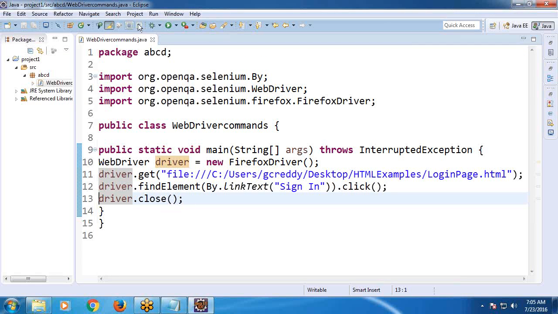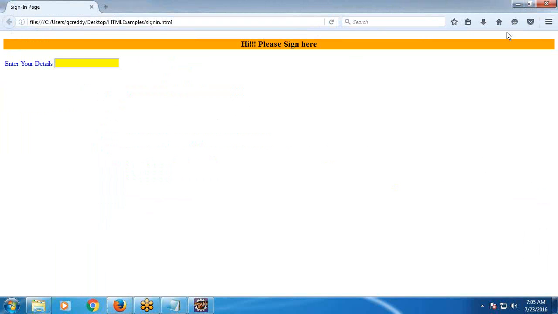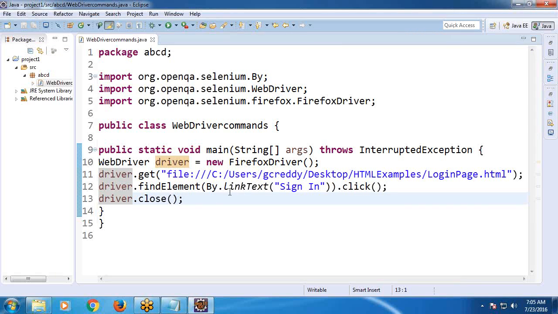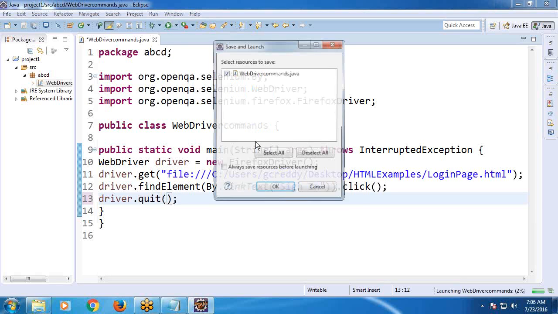Next, try to run the program once again. One browser closed. Next, use quit method. Quit has to close all opened browsers that were opened by WebDriver during execution.